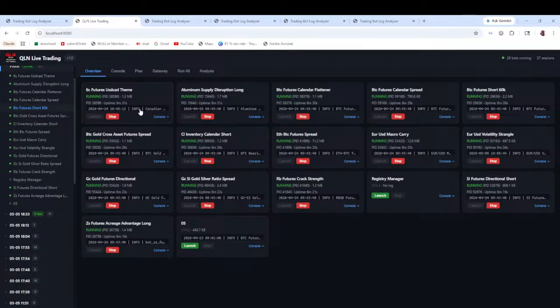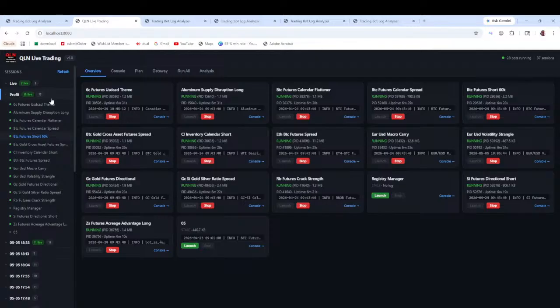I can add new bots into this environment, and I can put them into my live trading environment as well, because I've made everything compatible now with all the logs, so they all work together.